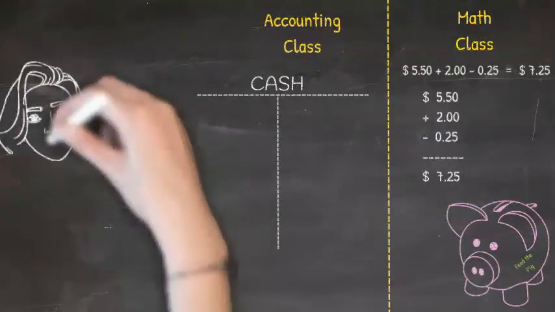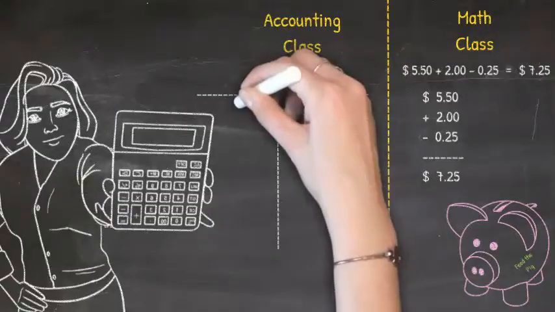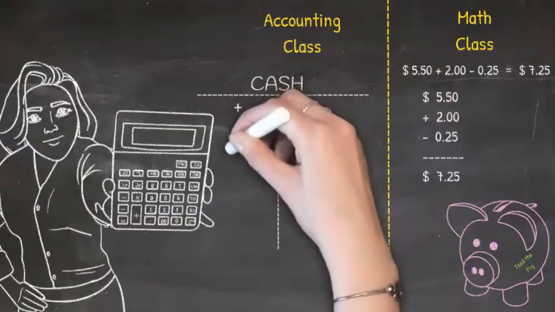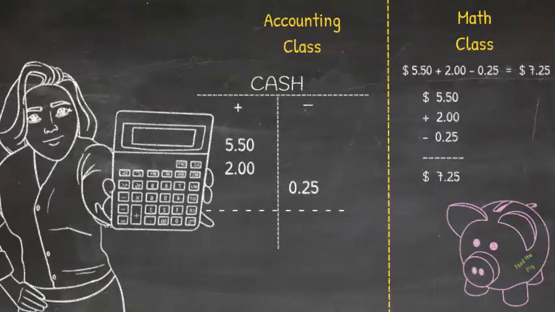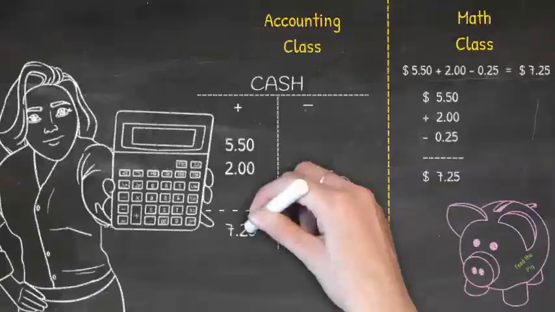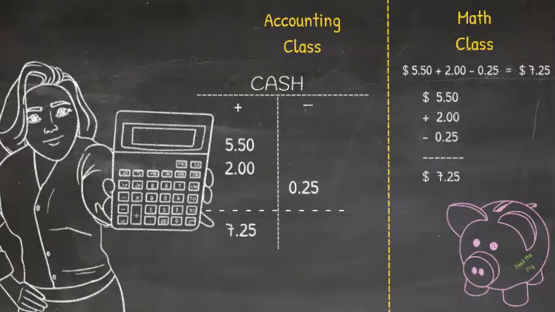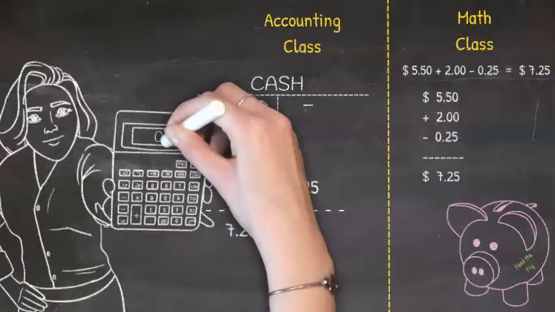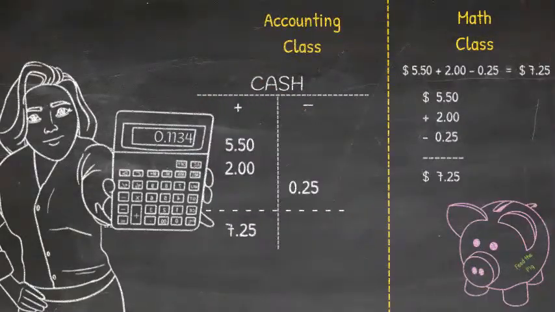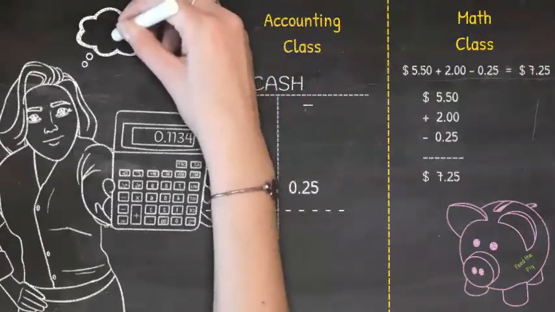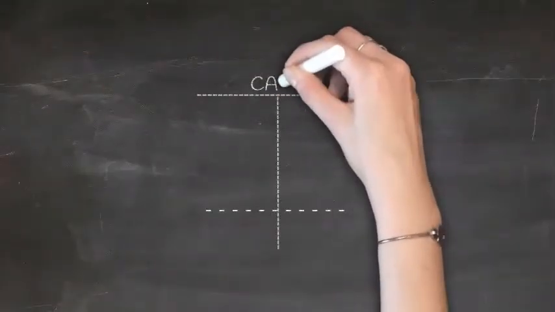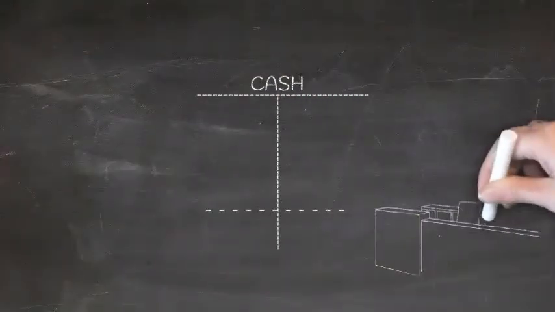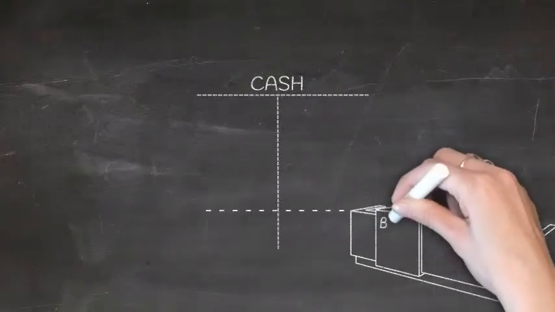In this example, we can keep track of the balance in Sam's account by writing the positive amounts on the left side and the negative amounts on the right. We add the positives and subtract the negatives to get a new balance. He has money in his bank account, which means the balance is a positive number and is written on the positive side. In accounting, the cash account represents the balance and transactions from a company's checking account. It's the cash in the real bank, not bills and coins lying around or in the cash register.